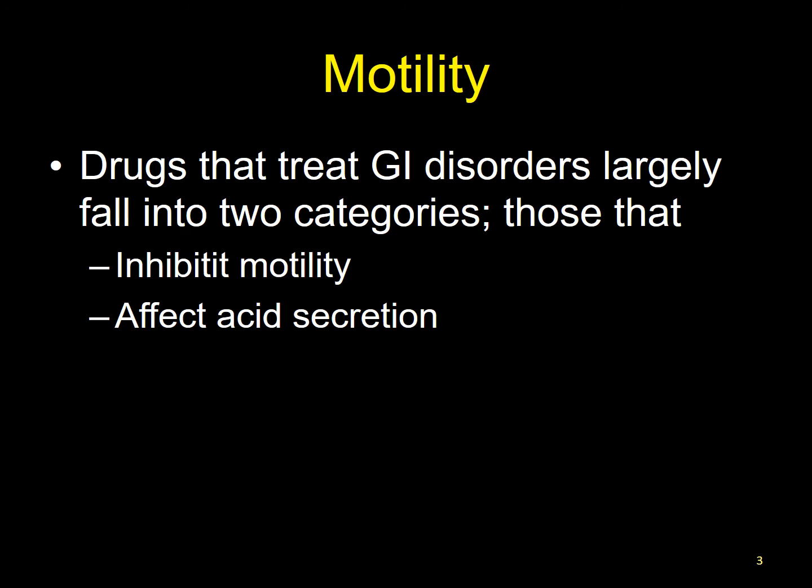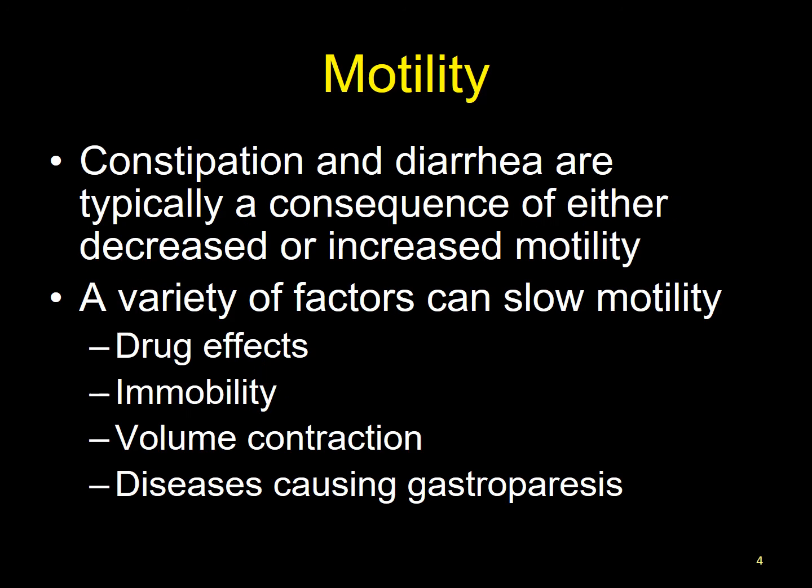And then those that affect acid secretion, because acid secretion is also a big part of symptoms in the GI tract. So generally speaking, and there are a few exceptions, most of our drugs are going to, I should say, affect motility more than inhibit motility. The better phrase there is affect motility and affect acid secretion. All right, so let's see. I had started to talk about this.